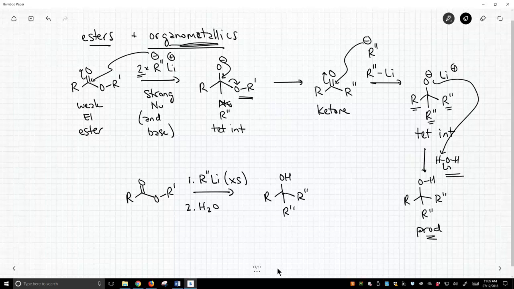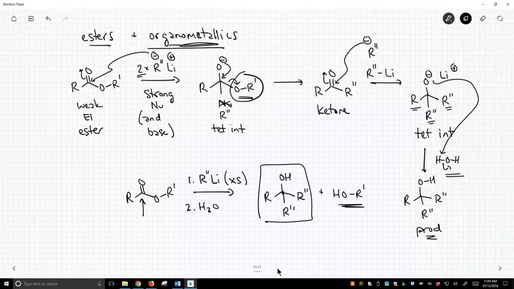Now, if you're keeping track, we get another alcohol, actually. We get the alcohol that comes from this group that was ejected. Normally, this product is the focus of our reaction. You know, we did this reaction on the carbonyl. We want to keep that carbonyl carbon. Sometimes it's this group that actually is what you want. So it just depends on what you're looking for. But note that there is another product here, and that it contains carbons, and sometimes that's of interest as well.